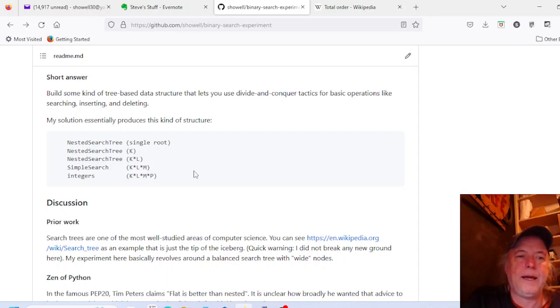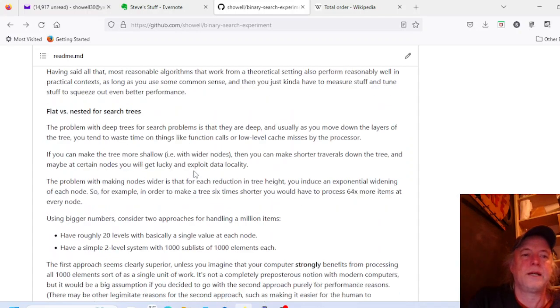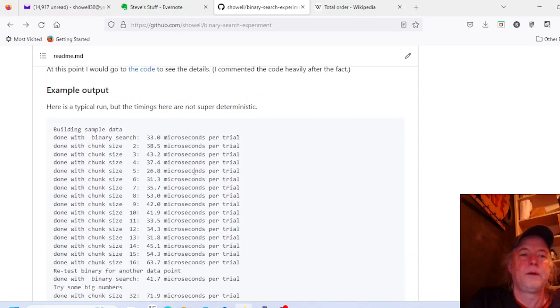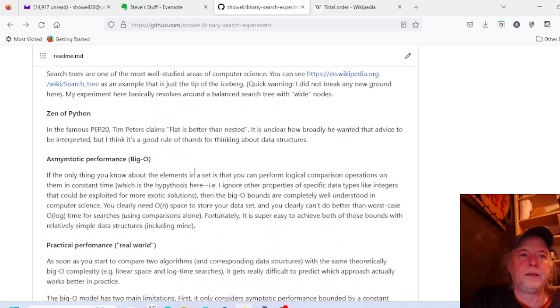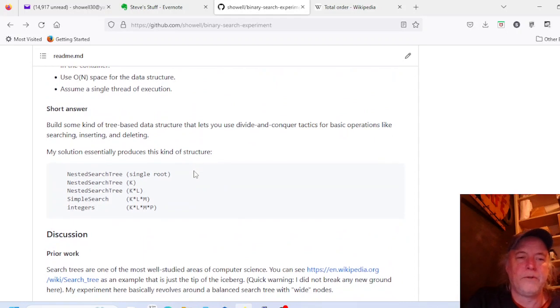Now, when I did this, I strove to make the values P and M and L all equal to each other, and that's what the chunk size refers to down here in the output. But unless the number of elements in your overall container is a perfect fourth power of some integer, you eventually run out of elements. So sometimes these K and L values are actually less than the chunk size.